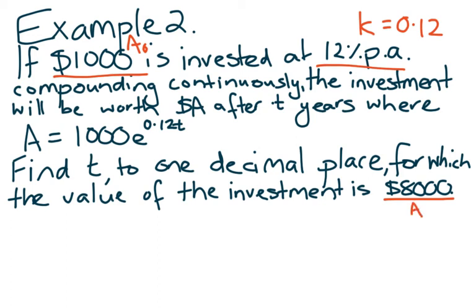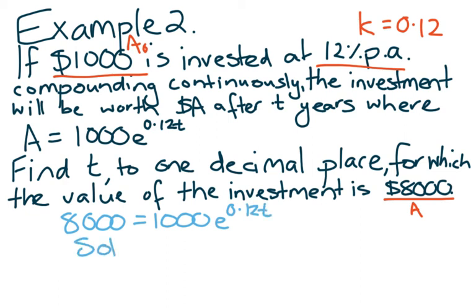So what we would then do is have 8,000 equals 1,000 e to the power of 0.12t. And if we do a solve on our CAS, remember we go in the main menu, it would be Action, Advanced, Solve, and you can type this in, or you can just use the function on the keyboard on the screen. If we do a solve on our CAS, we get t is equal to 17.3. So then the answer would be 17.3 years.